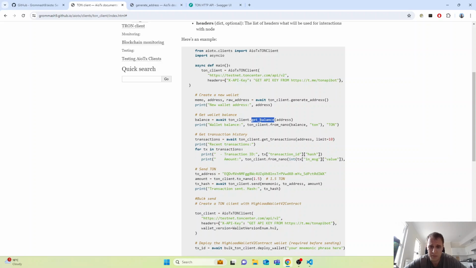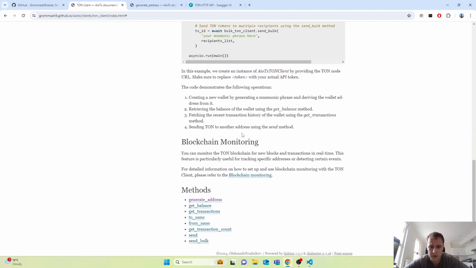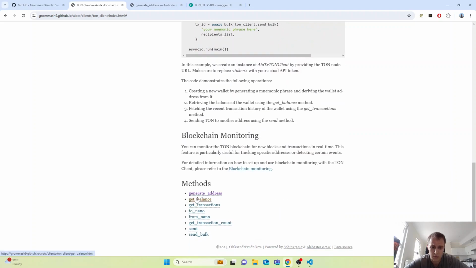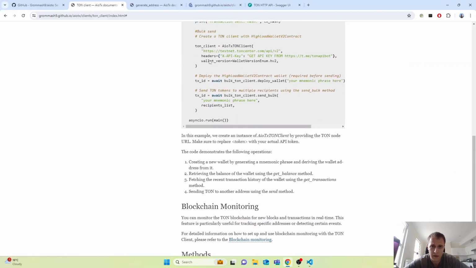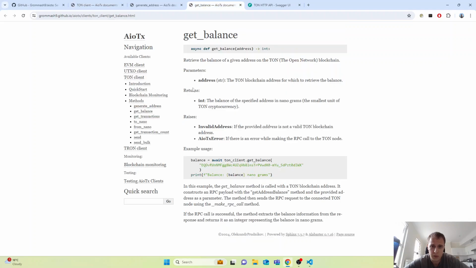You can use the getBalance function, and here for print, as you can see, I'm using the ton client fromNano function. After you use the getBalance function, we can go down and open the getBalance function in a new window.